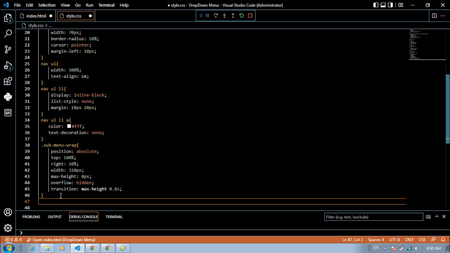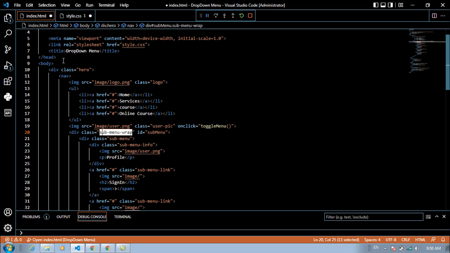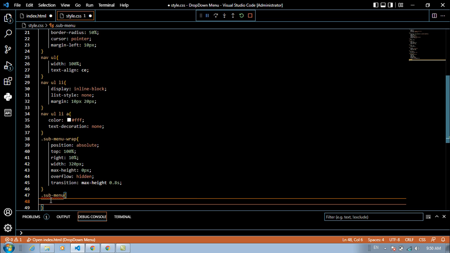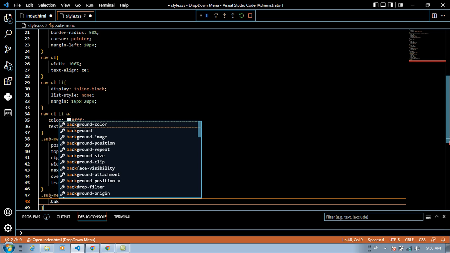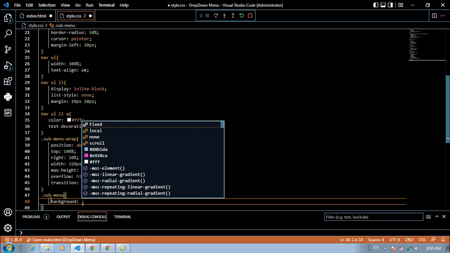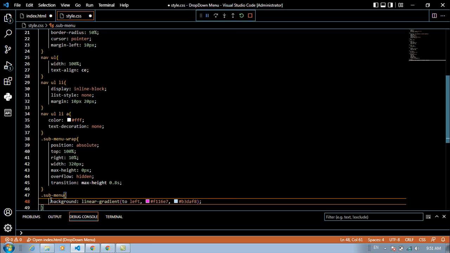Now should go ahead and type dot submenu. For this one we can copy, I've got submenu inside HTML file. We can copy this one and come to the HTML file, can open the set. For this one can select background color for, background should be linear gradient, this color.